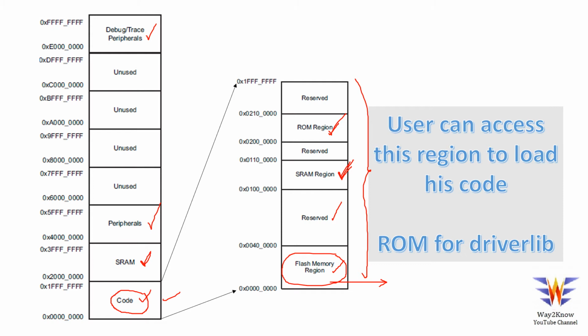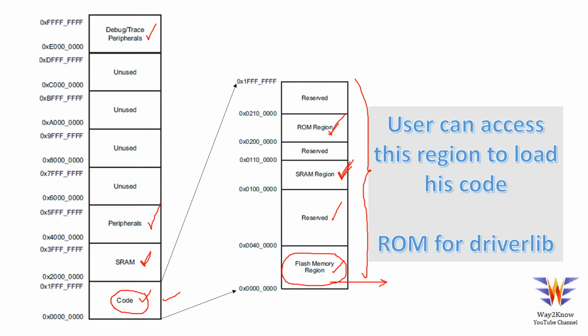So when you have your fresh microcontroller in your hand, you have this ROM region downloaded with the driver library, based on which you call the respective header files into your program, and then write the application code and extensions to it. Now this is about the code memory.